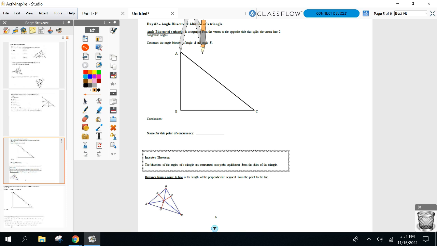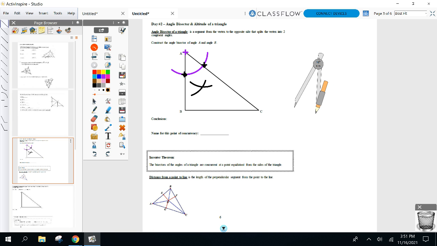So to do an angle bisector, I put my compass point on A, and I make an arc through angle A. Then I come down to each point of intersection I made, and I make 2 more arc marks below. 1, 2. So that's what my final construction should be: 3 arc marks. I grab my straight edge and I draw in my angle bisector through angle A. Done.